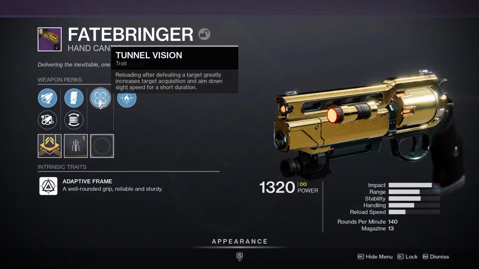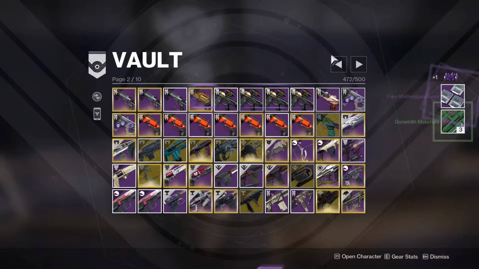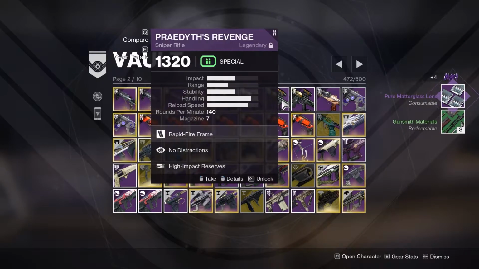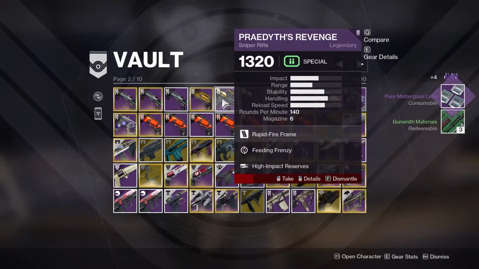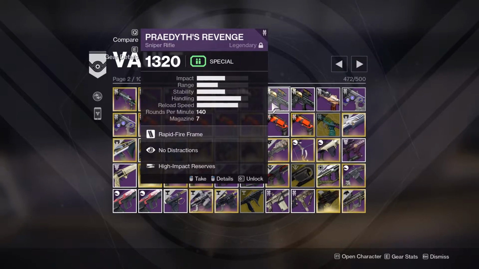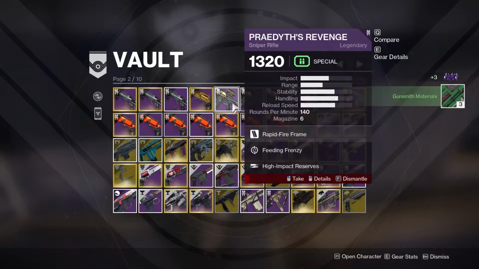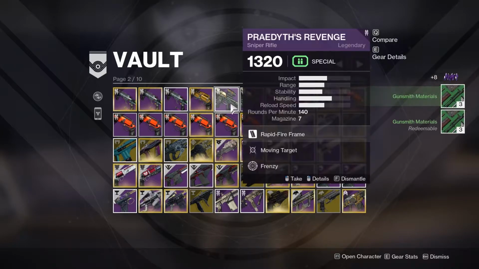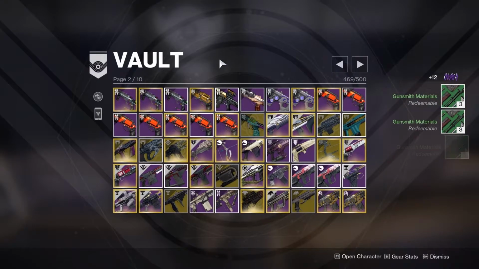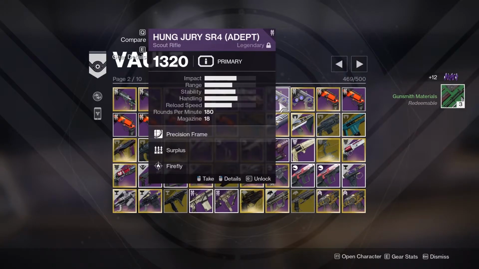I know people like Tunnel Vision, but not really my favorite. I've already got a God Roll Praetus. Maybe that one could be... I need to try rapid fire snipers in Crucible again. I did not like using rapid fire snipers back in Forsaken and Shadowkeep. I did not like using them in Crucible.